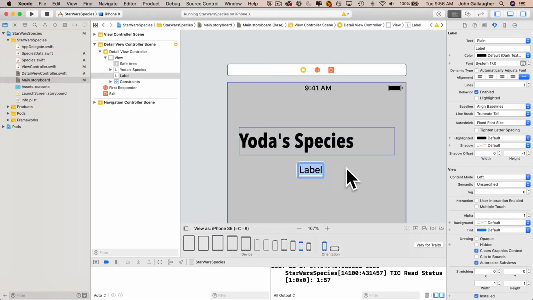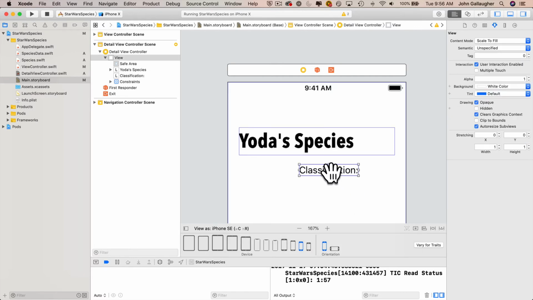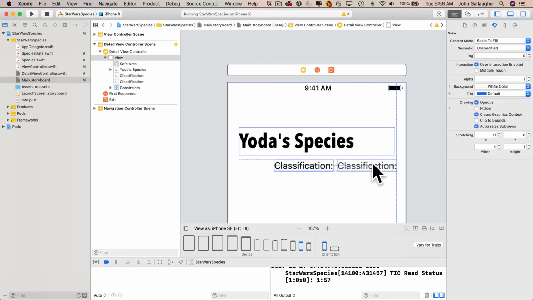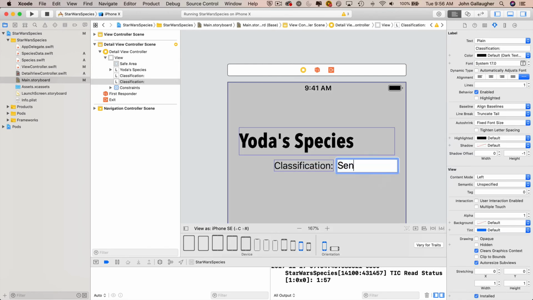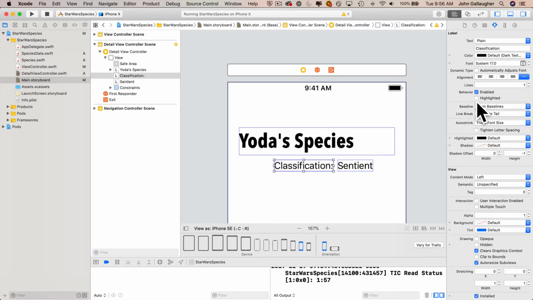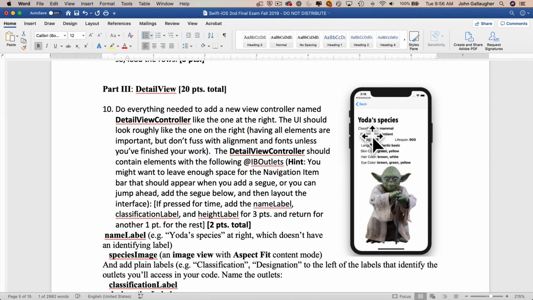So I'll say this is classification, colon, and I'll put sentient in here. And I'm going to right justify these guys in here too. So these all look like they're over here on one side, and then these guys are all left justified.